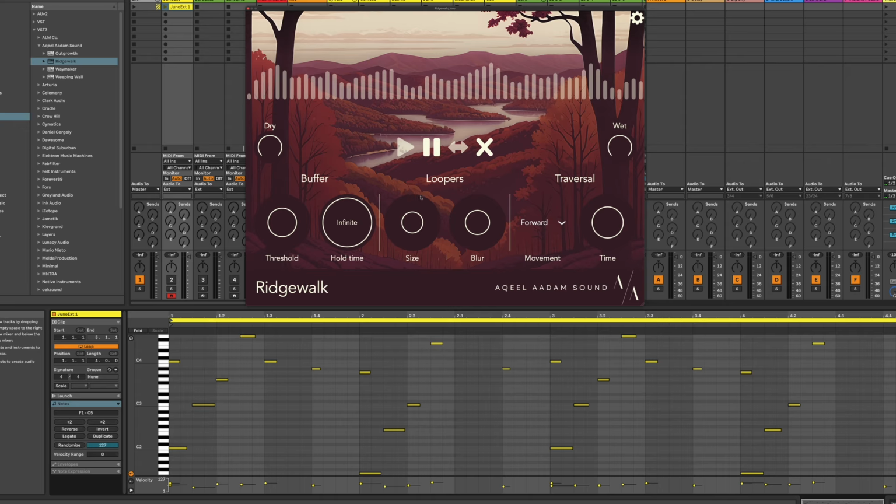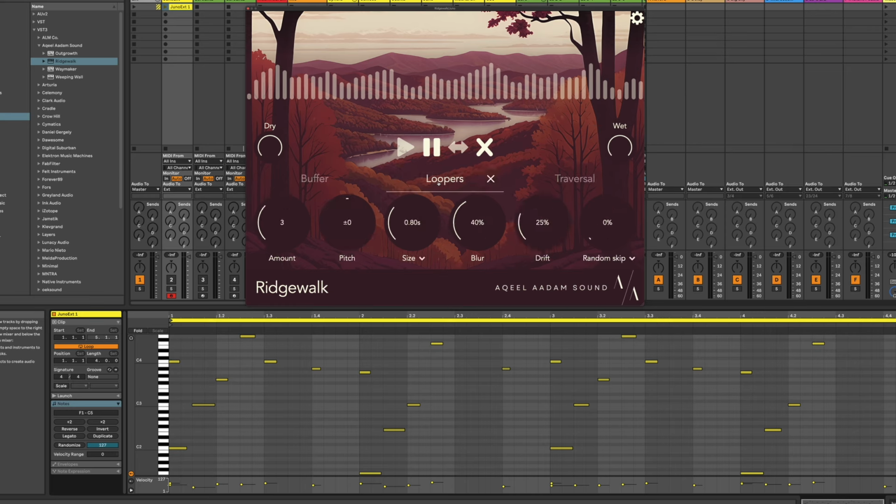So it sounds like the original, but because we're using a granular engine, it gets a little jumbled. There's certain things we can do to prevent this. For one, when I'm doing something like this, I usually like to turn down the number of micro loops that are going on. So we can turn that down to 1. And I also like to turn off the drift, which adds a random jitter to the position of the micro loops and their size. So it's usually a little better to have that more consistent. Maybe we'll turn the size of the micro loops down a little bit as well. Let's hear that.